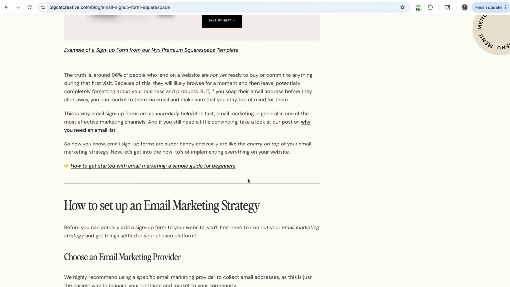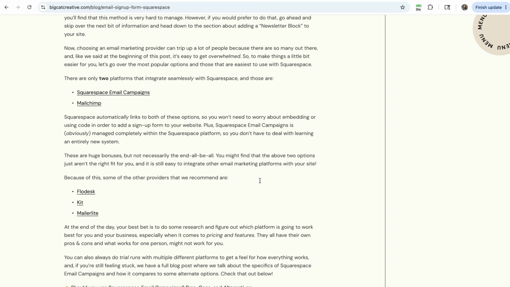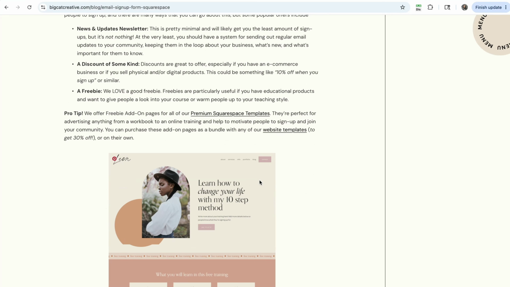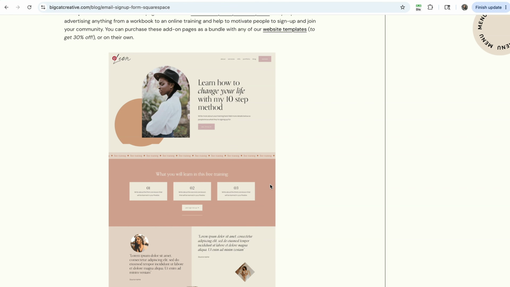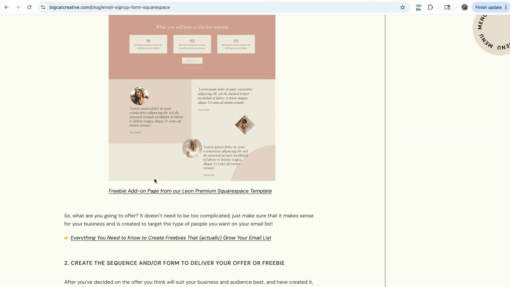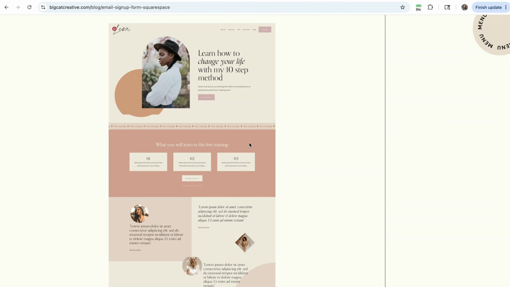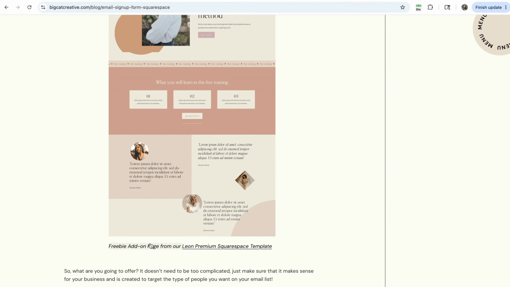You can also link to relevant products, templates, freebies, or resources, and link out to these things via text links or throw in a couple of buttons or image links if that makes sense. Adding direct links to product or freebie pages is helpful because the reader is already going to be consumed by the topic they're reading about, which might make them more likely to take immediate action. You can see here that we have an example of one of our templates, and immediately below that image, we add a link for people to check out that template if it's something that they're interested in. They don't even have to leave the blog post to go searching for this. They can just conveniently click over using the link.